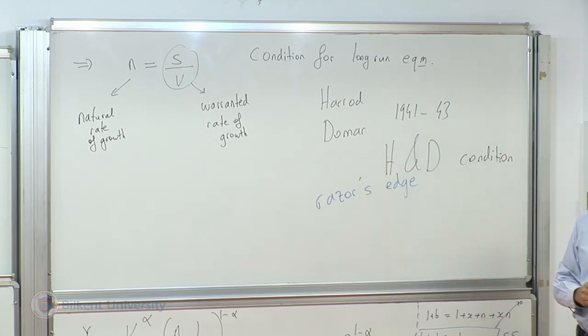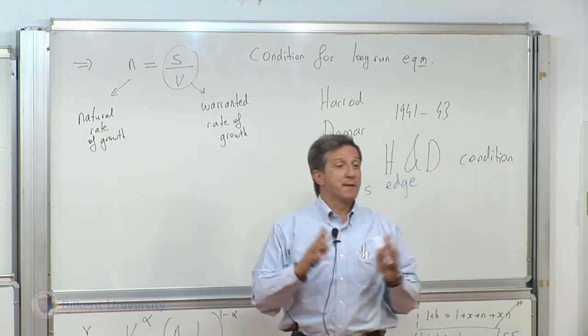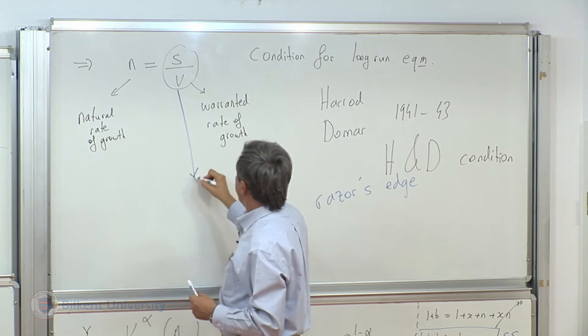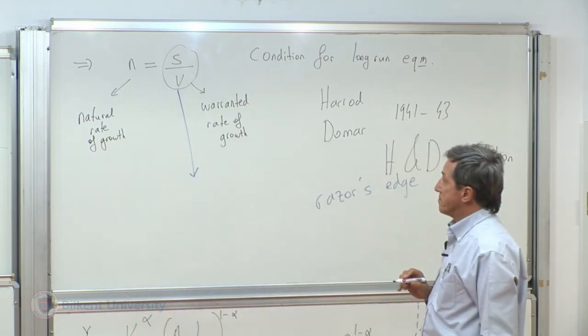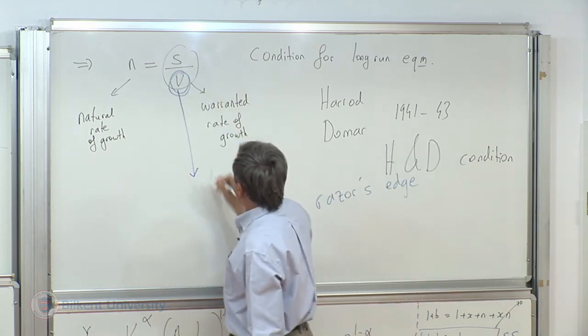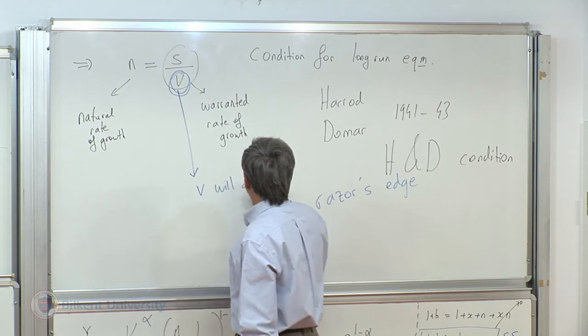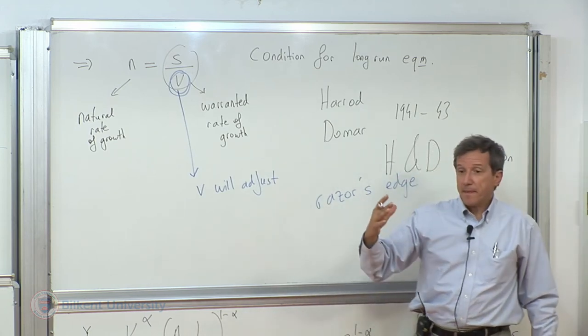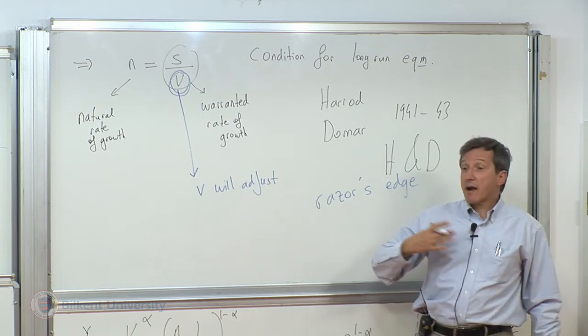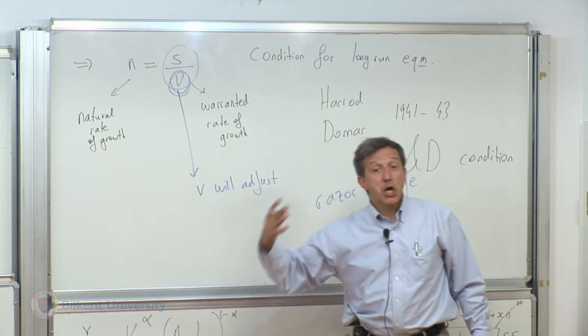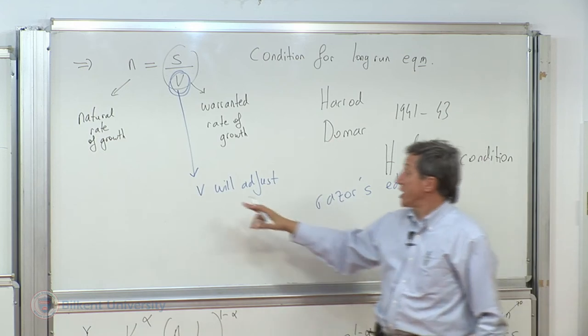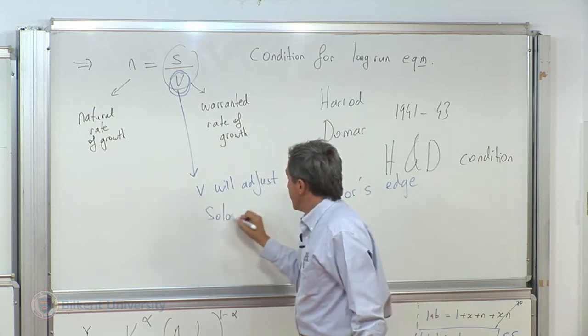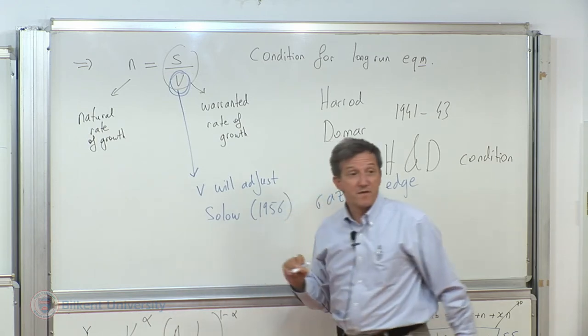Then, based on this, mainly two explanations emerged. One is the neoclassical explanation. And this is V. That is, V will adjust. Capital output ratio will be flexible subject to market signals. The economy, on its own, will bring equilibrium relationship over the long run through changes in V. V is capital output ratio. And this is introduced by Solow, 1956, the theory of growth. It is one of the top 10 mostly cited publications, papers in our profession.